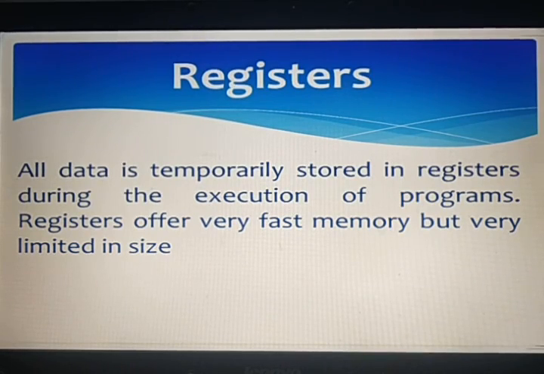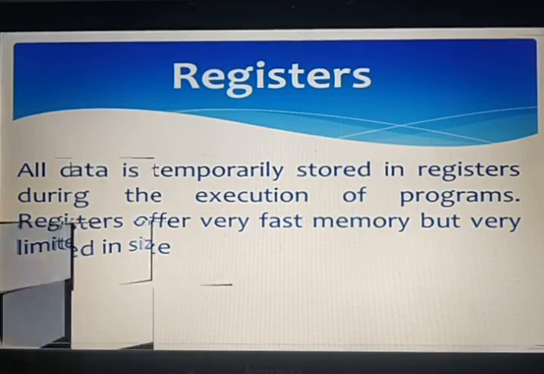You know that every program that is going to be processed must be stored in RAM or primary memory. But there is another memory present between the CPU and RAM. That's known as cache memory or register. It is just like a waiting area. The next program to be processed is stored in the register from the RAM, and when the processing of the previous program is done, then the next program stored in the register goes for processing, and again the next program from the RAM comes to the register.